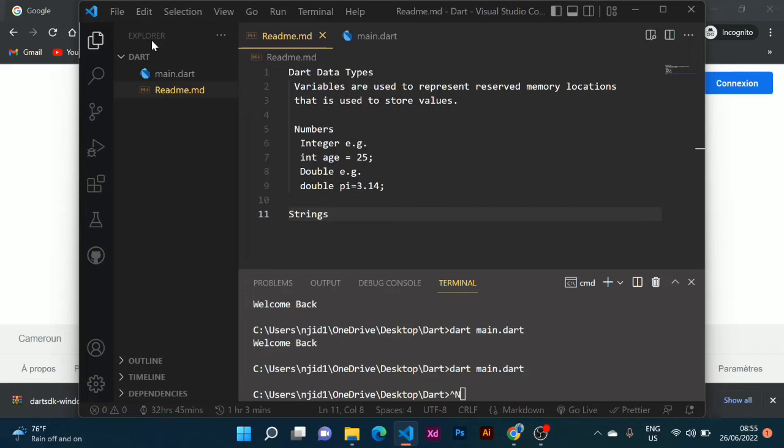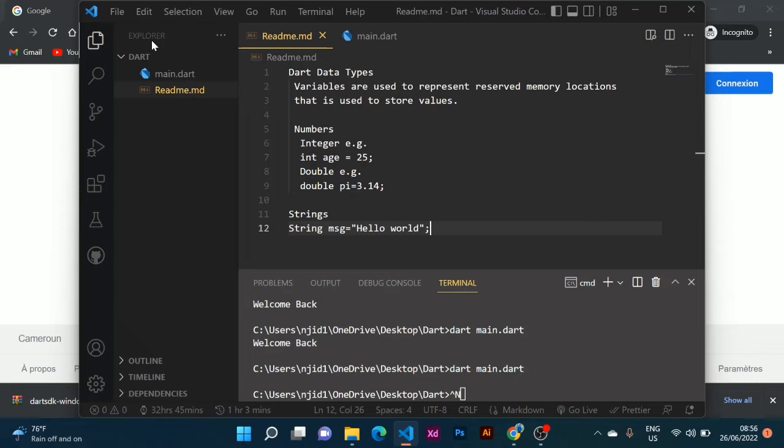We use string, which starts with a capital S. That's part of the keyword. For example, string message = "Hello world".